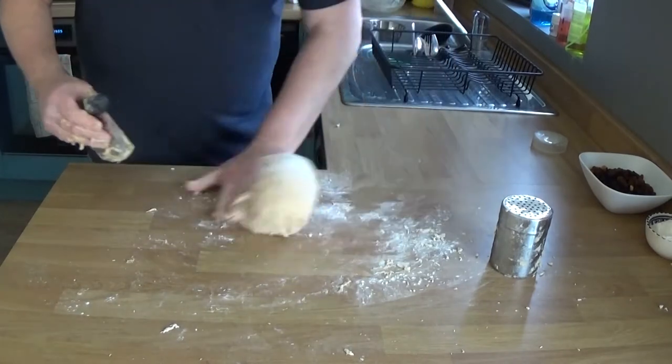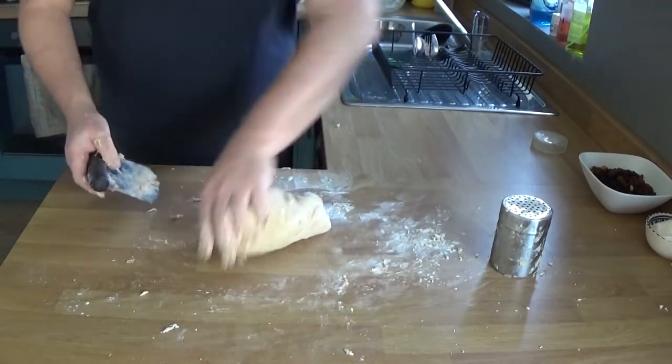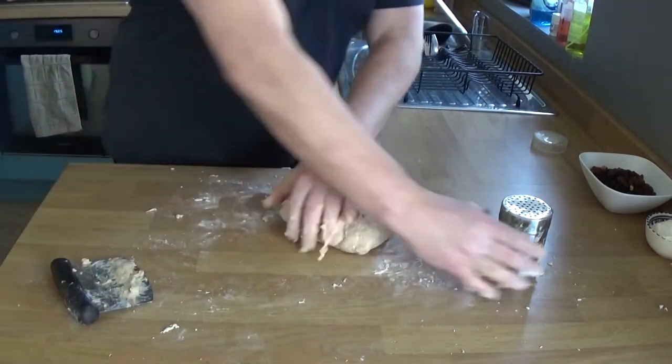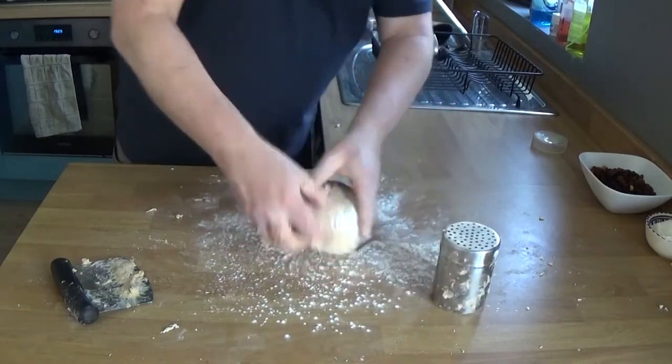There we go. So the technique: pick it up, slap it down, pick it up, slap it down, roll it out. We're getting there now, but it's still sticky, so as and when, just a little bit of flour, that's fine.